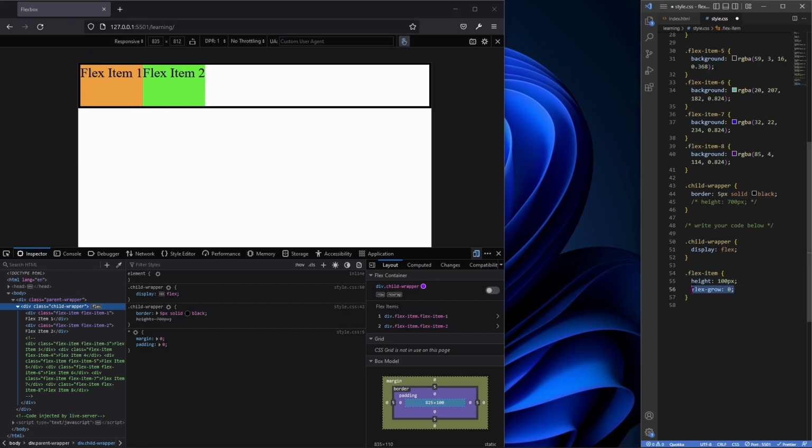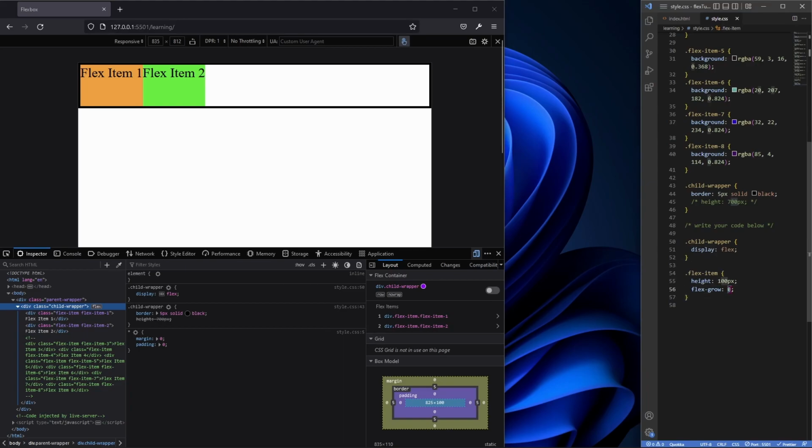You cannot do this on the flex container. So this is the default. If I save, you see that nothing changed. What it says is, if there is free space, don't use it. Just leave it as it is.